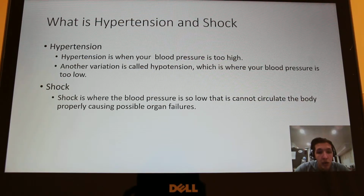We have hypertension and shock. What is hypertension and what is shock? Hypertension is when your blood pressure is getting too high. It is pounding through your vessels, through your arteries, your capillaries, and our veins, which we learned about, and it is just putting too much pressure on. Okay? Now, there is another variation of hypertension called hypotension. This is where your blood pressure is too low.